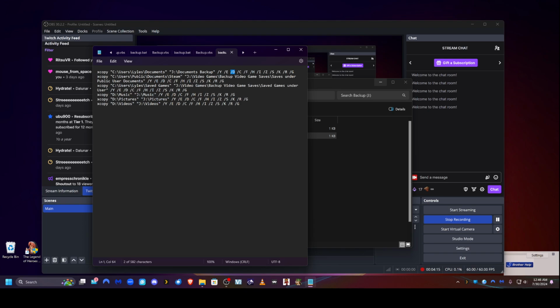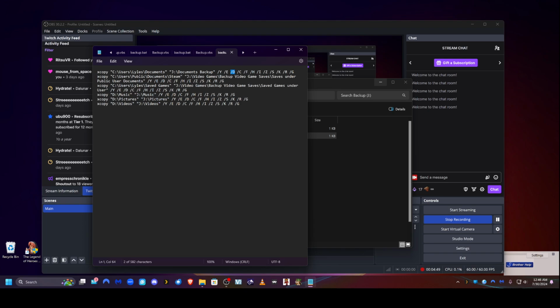So I just have the destination for my documents folder in this example, and a space, and then quotation marks, and then your destination file or folder. And then you just make several copies of how many folders or files that you want to specifically copy from one place to another, and you just hit enter for each one and do them line by line as seen.